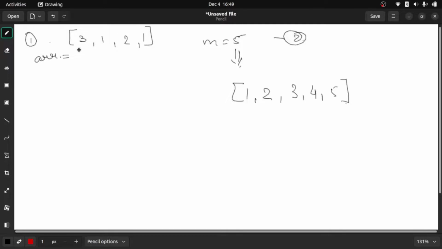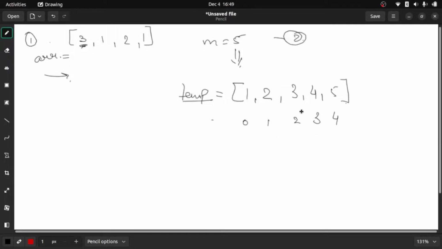Okay, so let's go through our array. So first value is 3. So in our array, let me give this name as temporary. Okay, so the first value here is 3. Okay, so in our temporary array we will see where can we find 3. Okay, so at which index we have 3.